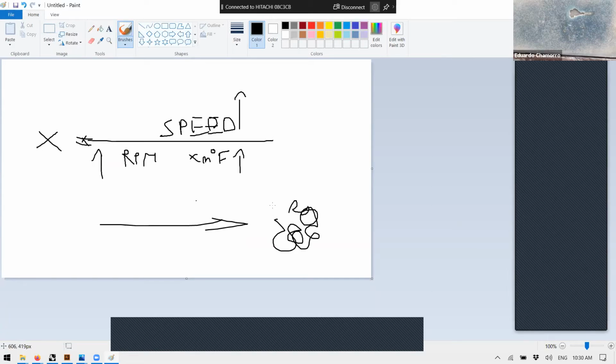How do we fix this? For example, in the other building, we have a machine of the same size, but the RPM differs. In this building, the machine ranges from 18,000 to 24,000. In the other building, the machine is the same size, actually the same spindle, also 2 kilowatts.